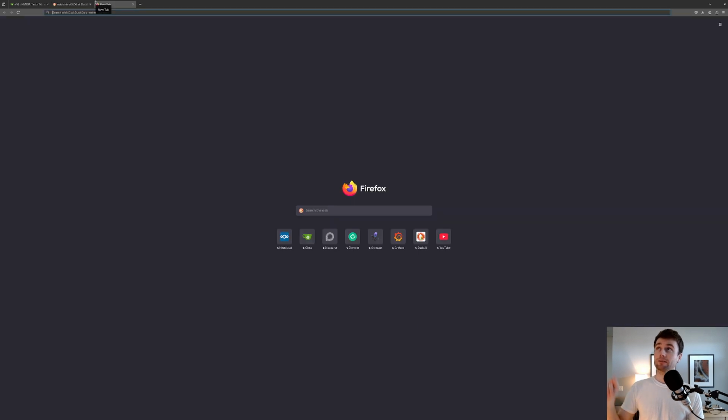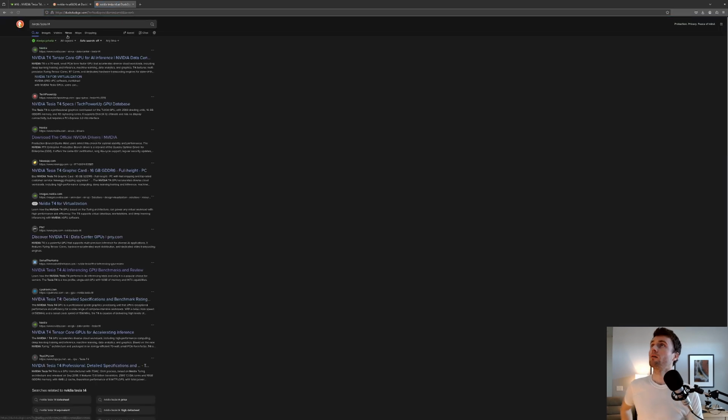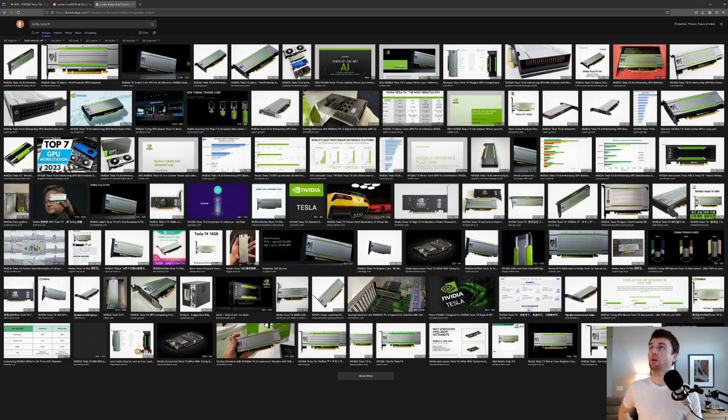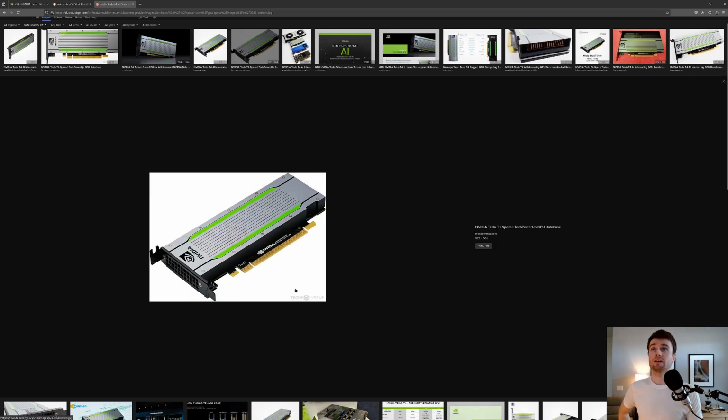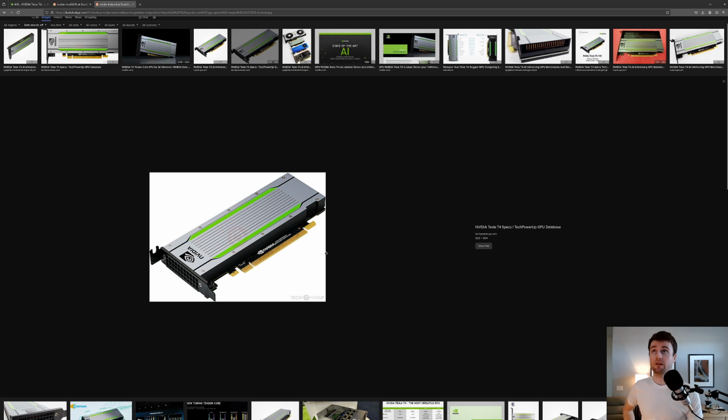Let's look at them side by side, kind of. We'll see if we can do that. By comparison, we could probably pull up their spec sheets. Yes, this is the Tesla T4. By comparison, it's much smaller, whereas the RTX A6000 is 300 watts of electricity, the T4 is 70.